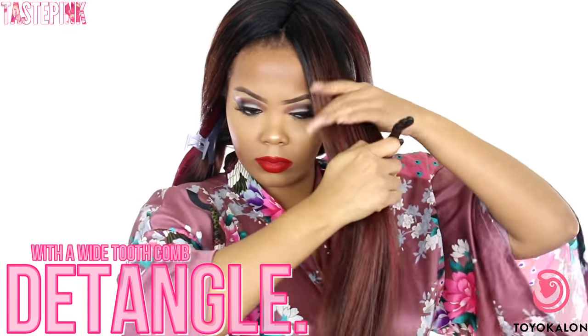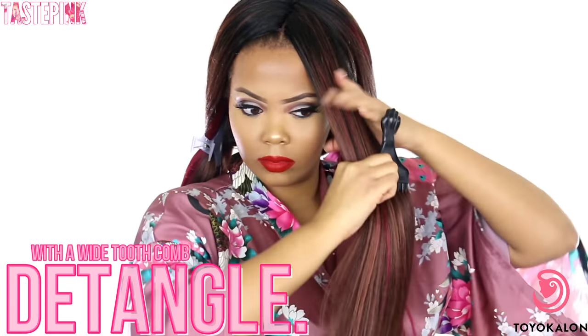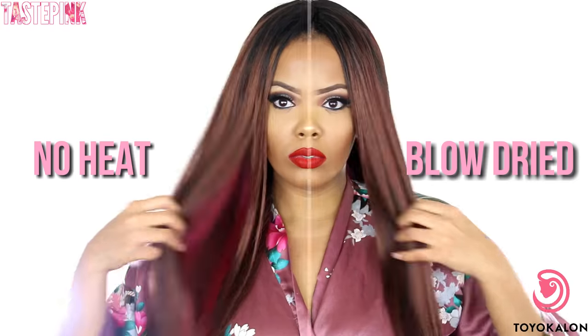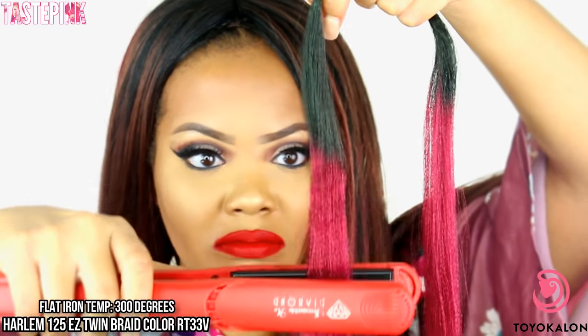Put the wig on — I had a moment because this was giving me a lot of life. I combed it through; it does tangle in the areas near the nape which is common, but overall this hair has a much better tangle situation. Get into this color because I did that! Now I'm going to detangle the hair — you want to make sure you do this with a wide tooth comb, go from the knots to the very ends. Focus the heat from the blow dryer on the roots first because we're training the hair to go in the direction we want it to lay, then bring it down the length of the hair. I actually recommend using a comb attachment when you blow dry — it reduces the volume.